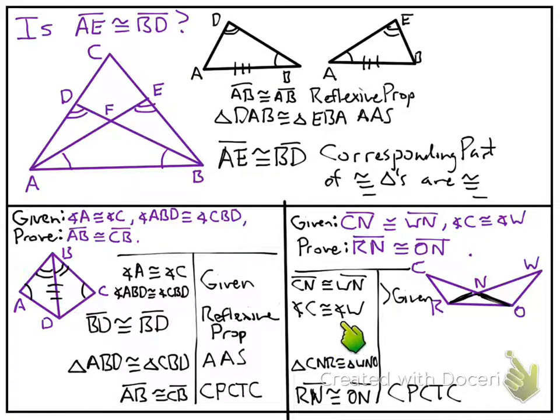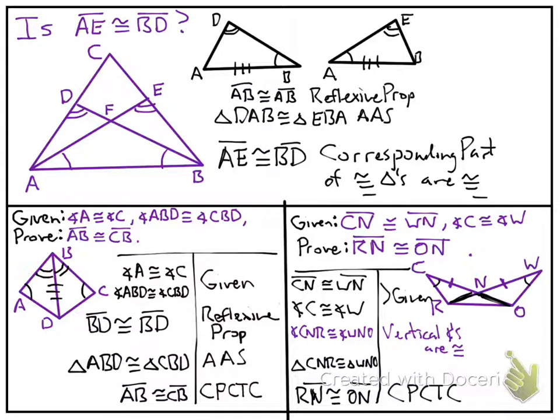So what we have to figure out is what the middle steps are that get us triangle congruence, what type of triangle congruence it is, and then we have the rest of the proof filled in. So let's label what else I know. So I have angle C and angle W were congruent, and then CN, WN were congruent. Well, at angle N, I have vertical angles, so let's put those in there. That'll be angle CNR is congruent to angle WNO, and that's because vertical angles are congruent.